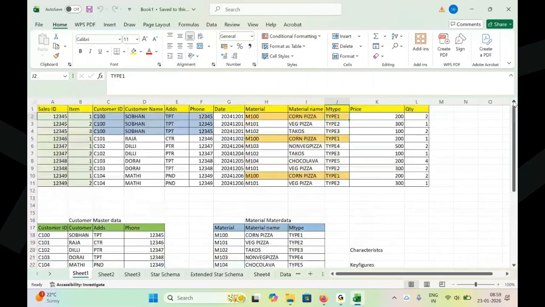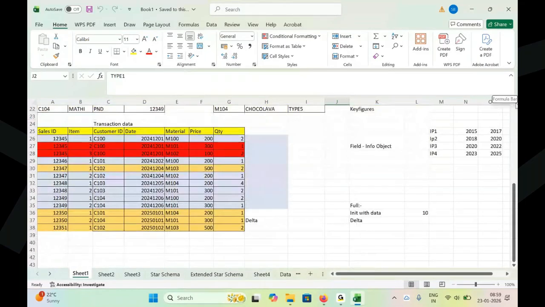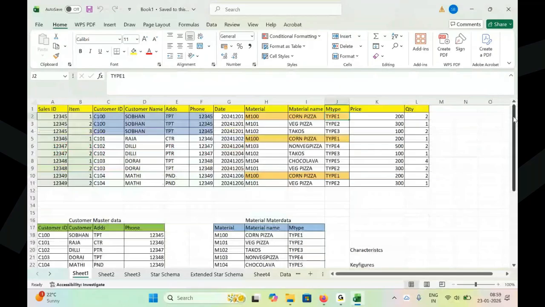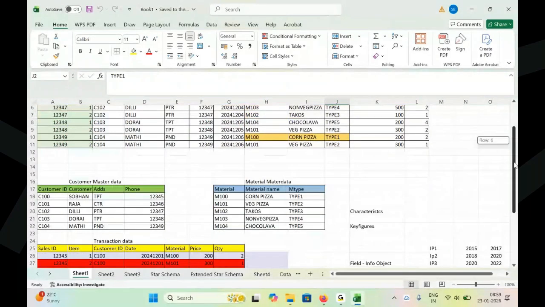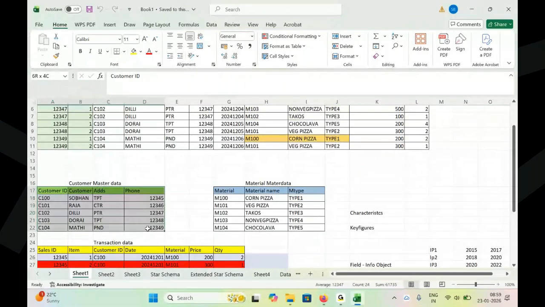So you see, we have three different tables. The first one is where we can see customer information: customer ID, customer name, customer address, and phone number also. So that's why we will call this customer master data. Master data is nothing but it holds the master information, the master data, which is involved in the transaction. We'll discuss what a transaction is. Master data does not contain any duplicate values.